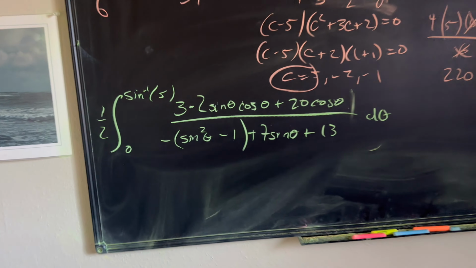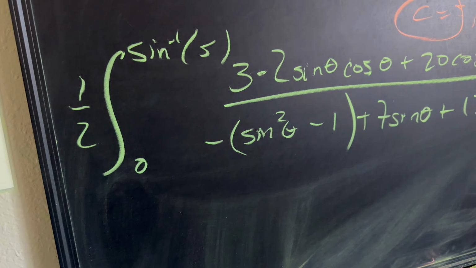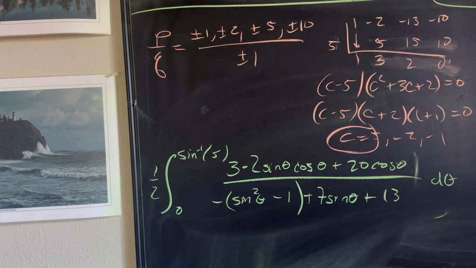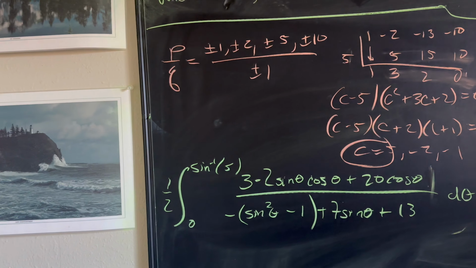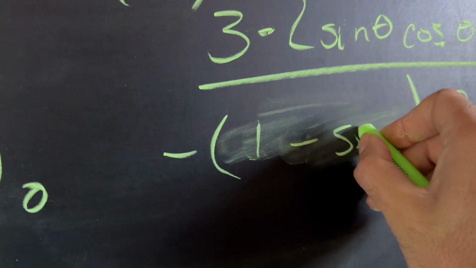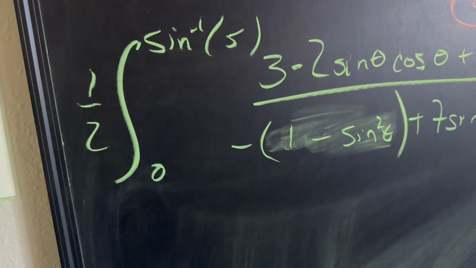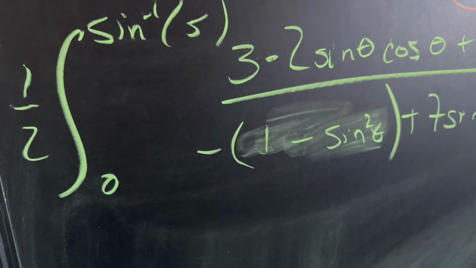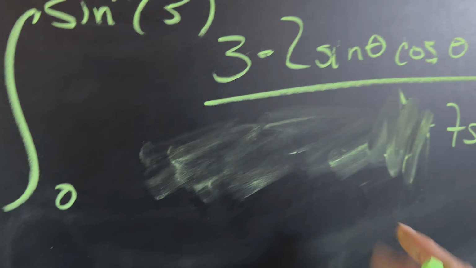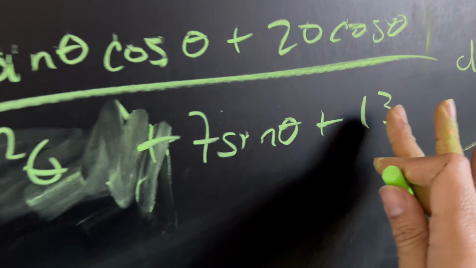Okay, let's continue. Let's go ahead and distribute this negative sign here. Did I get sidetracked with the cosine? I got so caught up with this cosine, right? Did I do this right? Because cosine squared should be 1 minus sine squared. I'm sure someone is screaming at the screen saying, this should be 1 minus sine squared, and it totally should have, because when I distribute this negative, I'm going to get negative 1 plus sine squared. So the negative 1 can combine with the 13. That's going to make it 12. So now what we have is sine squared plus 7 sine theta plus 12.